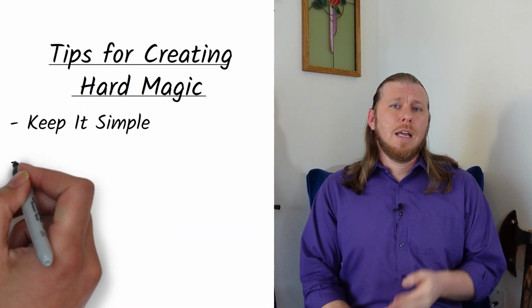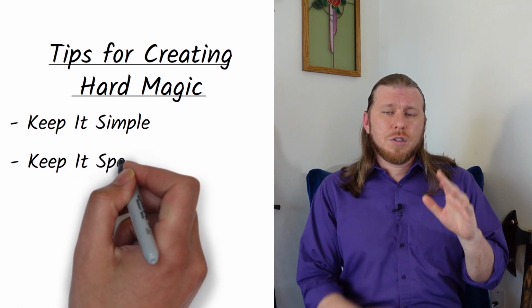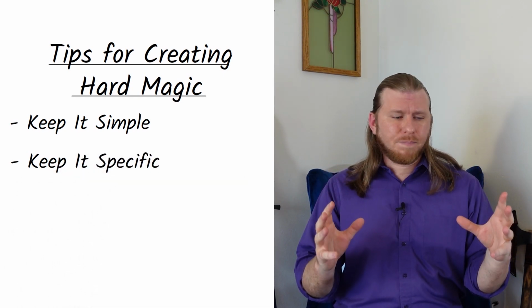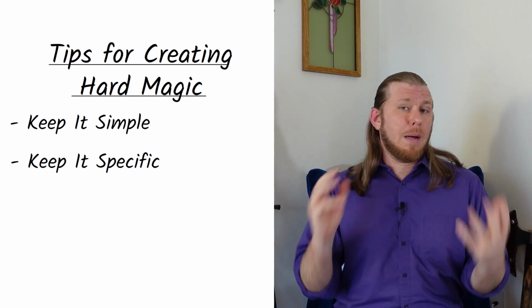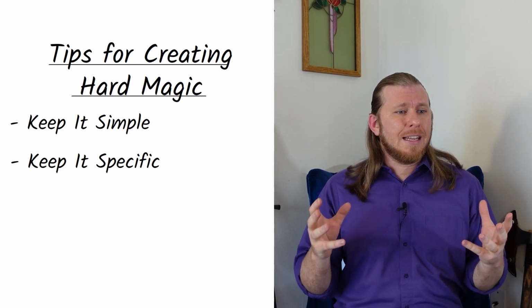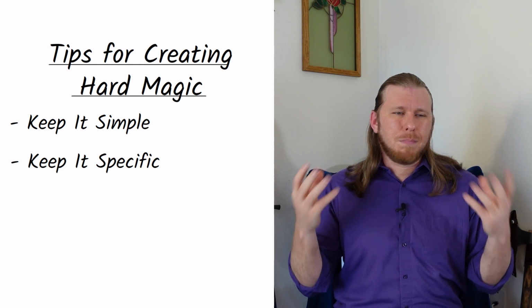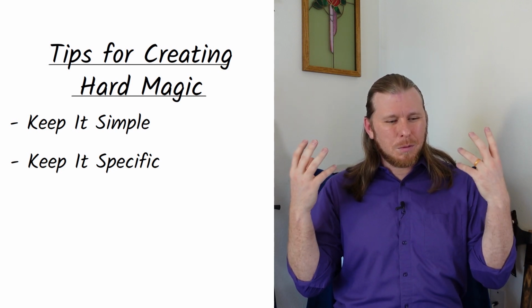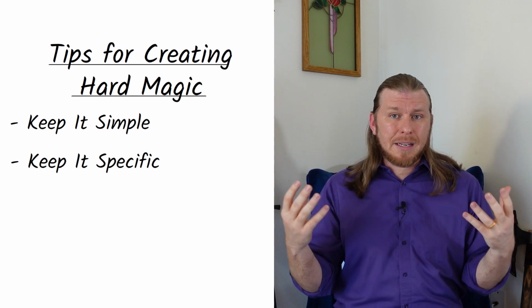The next thing that you can do to help you build your hard magic systems is to keep it specific. So much of this hard-soft spectrum comes down to the amount of information there is and the amount of personal RAM, basically, personal brain power, we have to commit in order to keep all of the possibilities in mind. So the more specific you can make it, the less RAM gets used in order for people to be thinking about and processing the magic system and processing the situations in which you are using the magic.